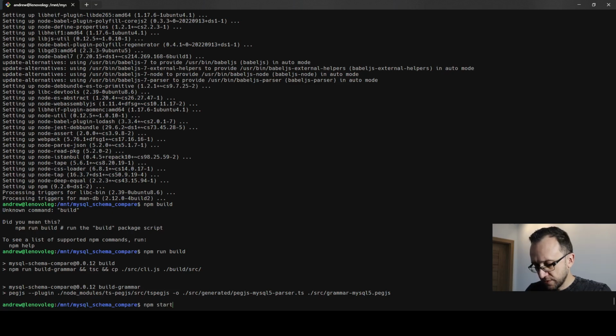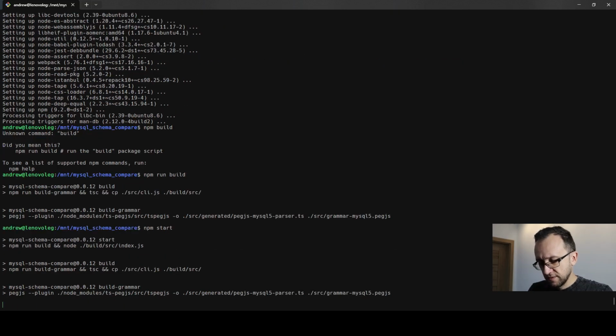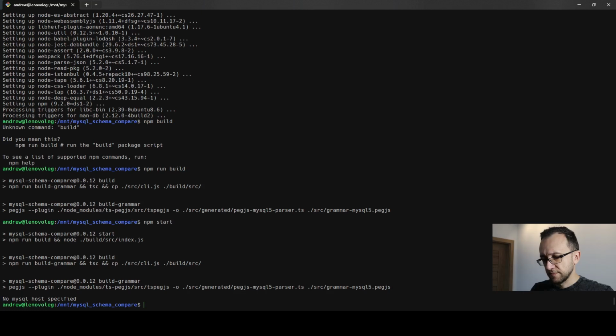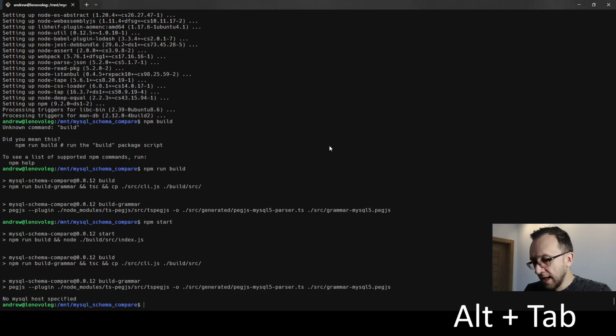It complains there is no configuration, but it built sources successfully from TypeScript to JavaScript and attempted to run the created build.